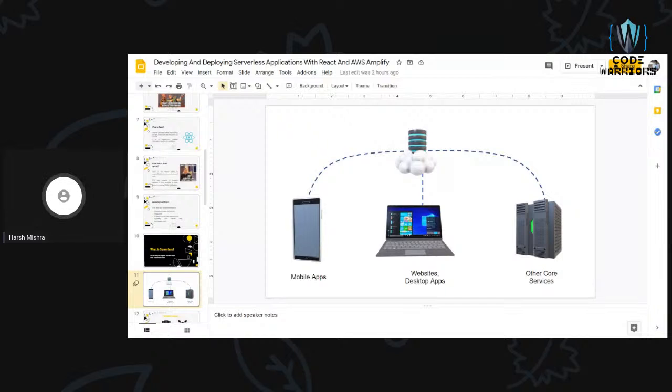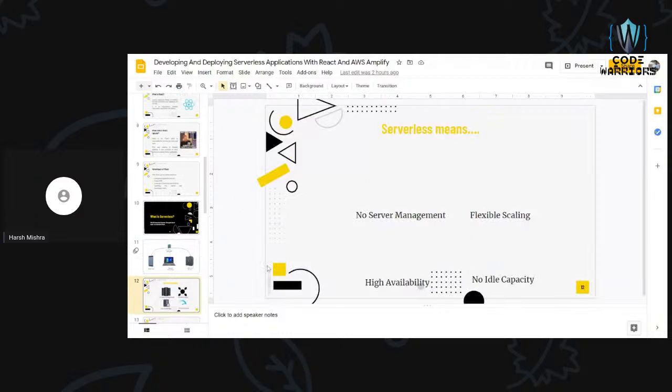Server computing was the de facto way of application development and deployment, and we needed dedicated engineers who can maintain the servers and who can maintain the backend code. With the introduction of serverless architecture, that requirement has been rooted out completely. From setting up a load balancer to ensuring that your application can perform well at scale, you can have some sort of a CI/CD process up and running, and basically all of this can be managed by the serverless.